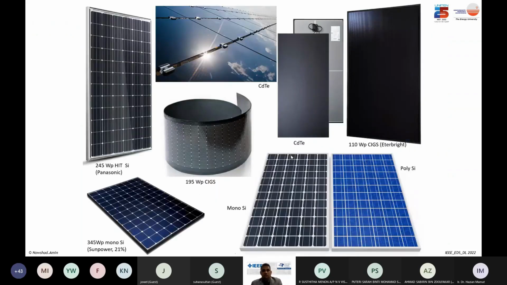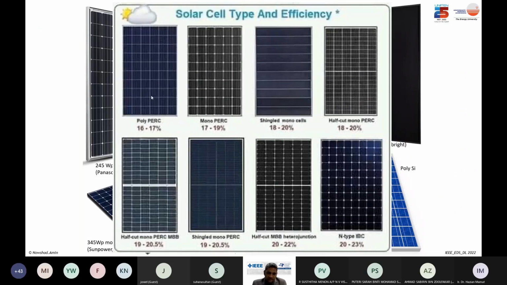So solar panels which are commercially available right now are shown here. Mainly the first two generations: silicon based, as well as thin films, cadmium telluride and CIGS based, that you can see here, these three. In silicon also, there are different kinds of efficiency claimed by different manufacturers and different materials, like polycrystalline silicon as well as monocrystalline silicon. Roughly at the aperture or panel level, the efficiency is around 20% nowadays, although at cell level, it is over 25%.